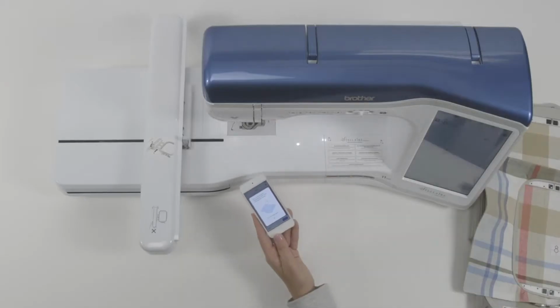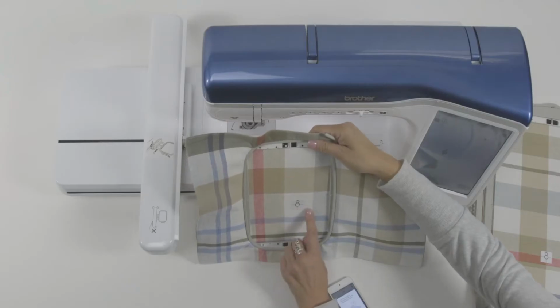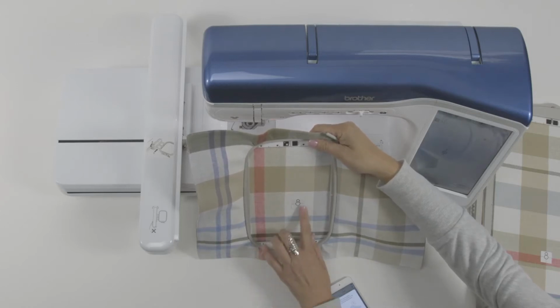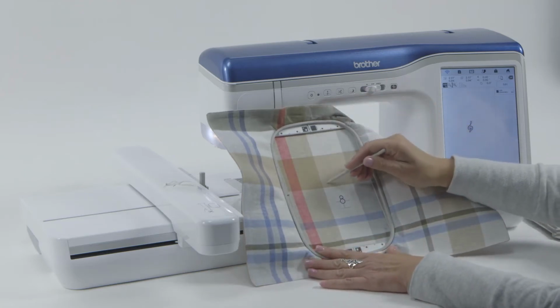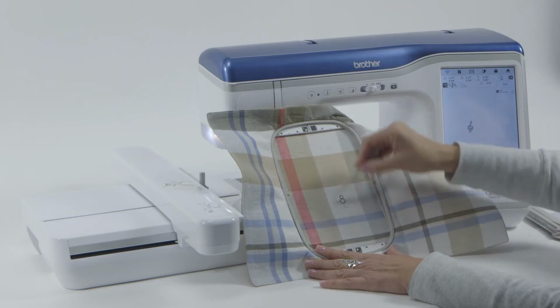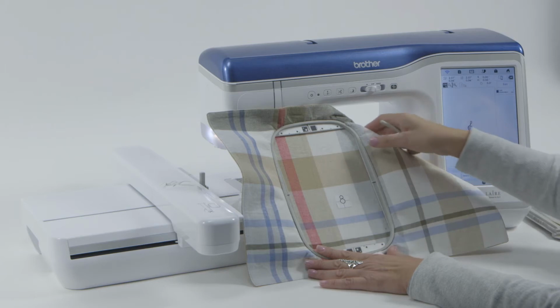So on this hoop here, I have already placed a snowman positioning marker in the center of this white area of this plaid fabric. I did that on purpose, and you can see that the snowman positioning marker is not in the center of the hoop, because the center of the hoop would be about here, because here's my mark here and here, and then left and right. So if we draw a line this way and this way, the center would be somewhere about here. And we have the positioning marker off center down to the right.